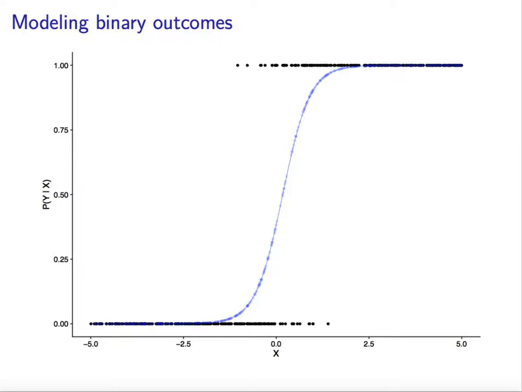So in this example, we are highly confident that individuals with a test value of x less than -1 are not going to have the disease. And we are equally confident that individuals with a test value of x greater than 1 are going to have the disease. So very high probability up here where x is greater than 1, very low probability of disease down here where x is less than -1.